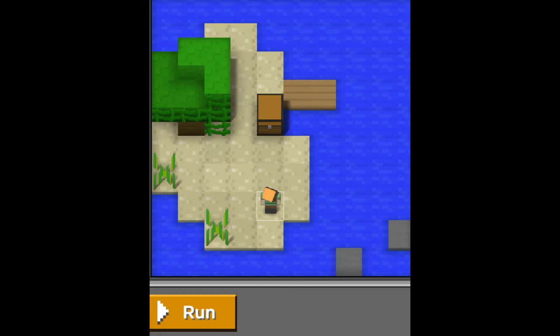Okay, so here's a close-up of the little Minecraft island where we're going to do our first challenge. And you can see that there's a little treasure chest there next to the tree, and that is where we're going to move Alex to. And you don't have to do anything once you get to the object that you're trying to move to. It will just open itself.